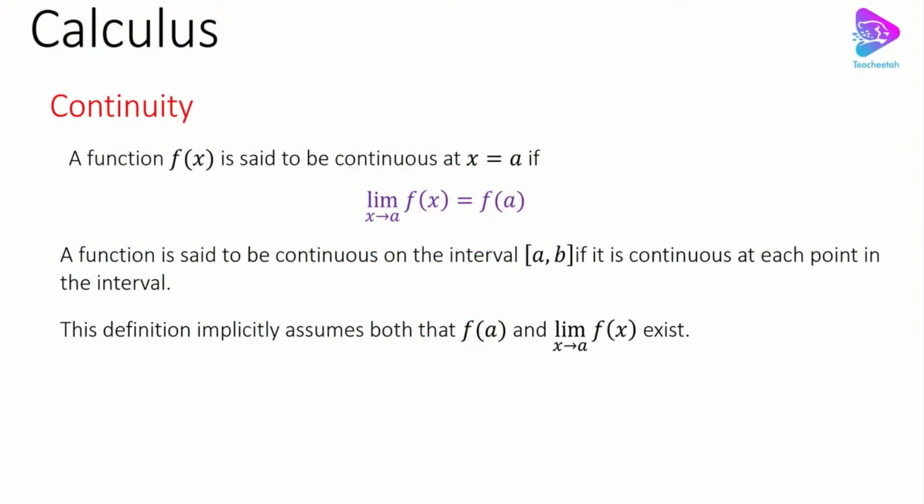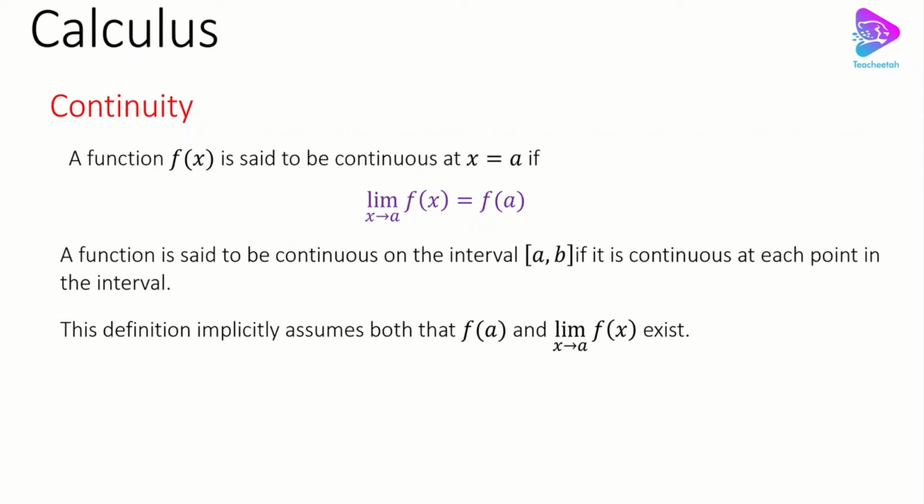Hello everyone. In this video I'm going to discuss the continuous function, and basically when we call a function to be a continuous function. Let's assume we have a function like f of x. This function is said to be continuous at x equal to a if the limit of f of x when x approaches a is equal to f of a.